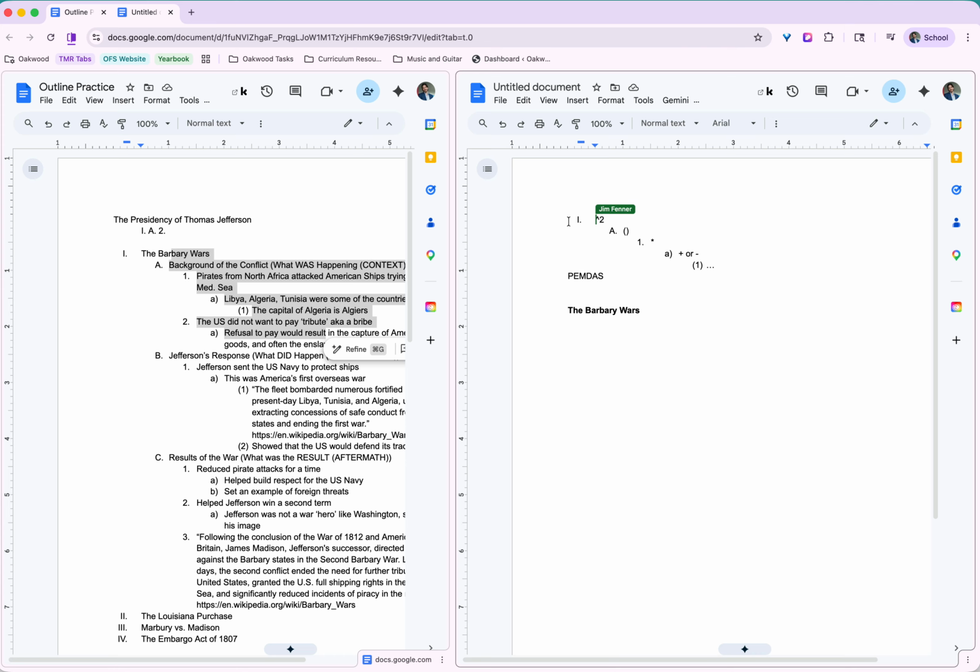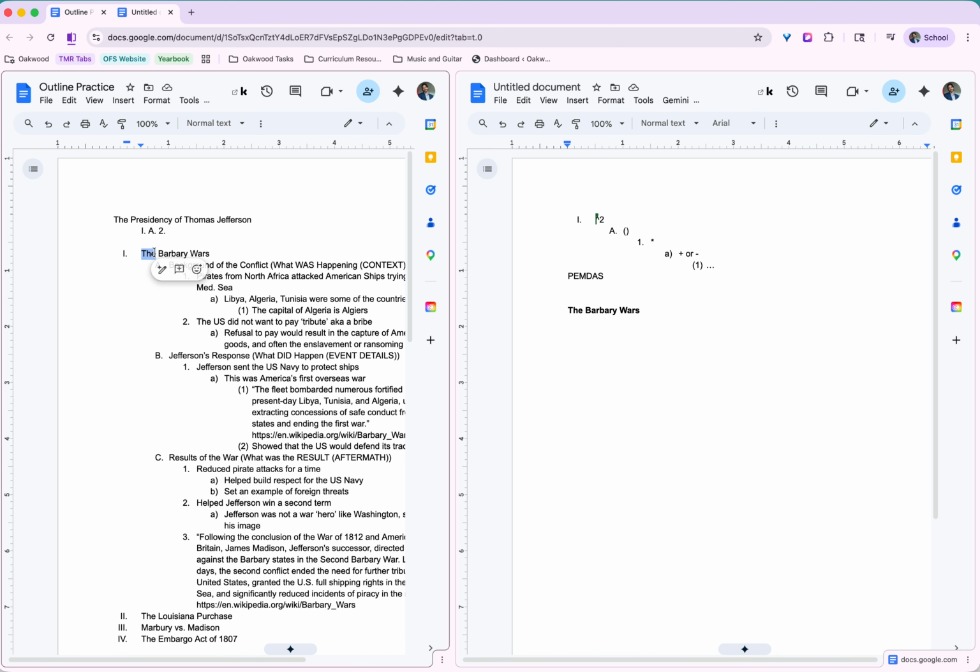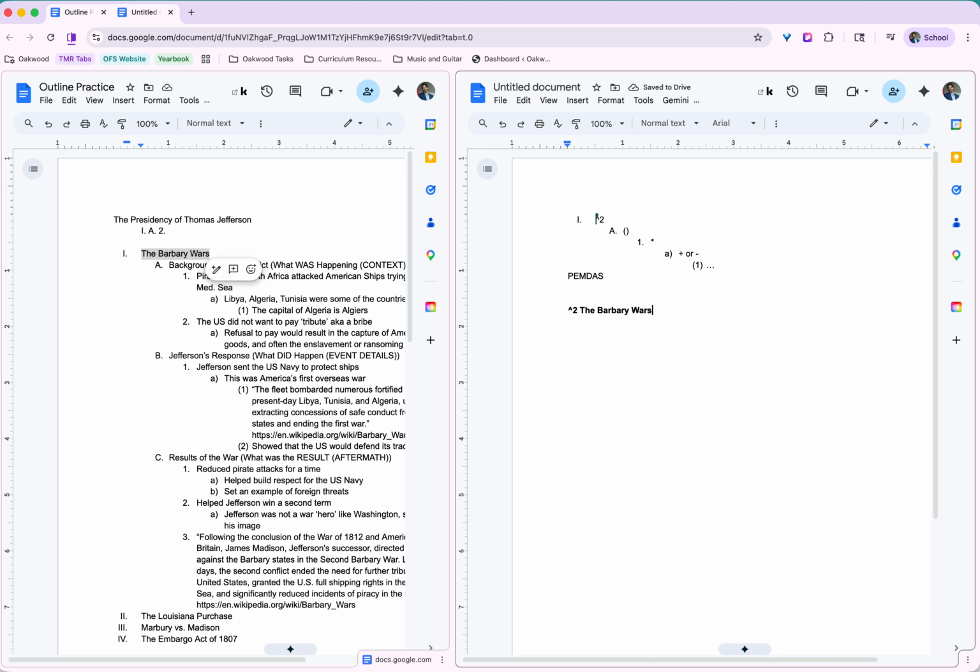Well, up here we have our Roman numeral, which is our exponent right here, which is our big bad guy, right? I'm going to use that just to say that that's going to be the title of my section here. Not every section gets a title, but this one gets a title, and we're pulling it from Roman numeral number 1 over here. So this says Barbary Wars right there. This is our little power 2 right there, Barbary Wars. Good, got that. Next up, we have parentheses. Parentheses in essay writing is just, this is going to be our thesis or the thing that's starting our main idea. So what do we have in parentheses from here?